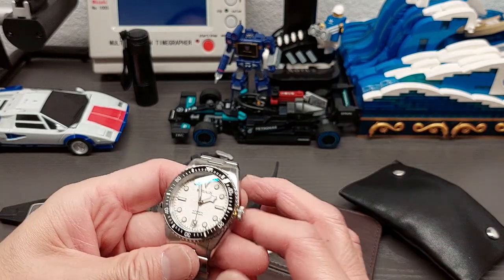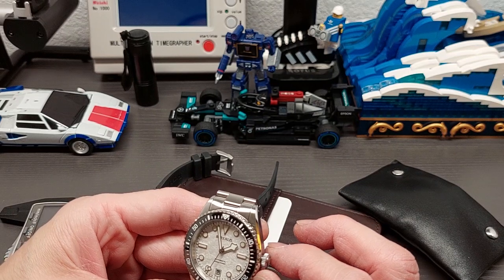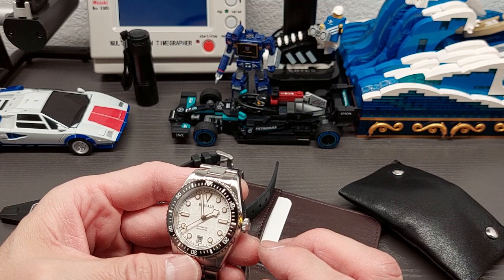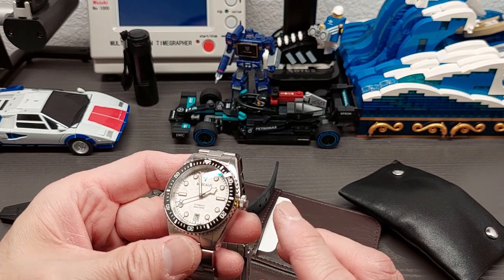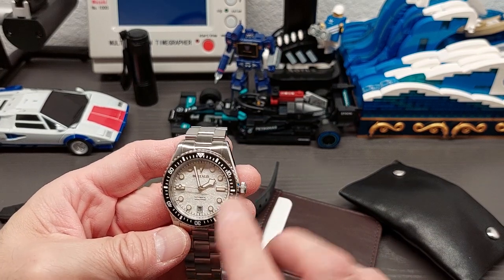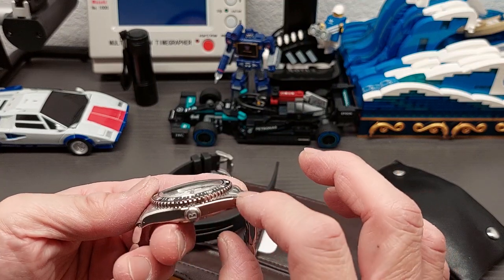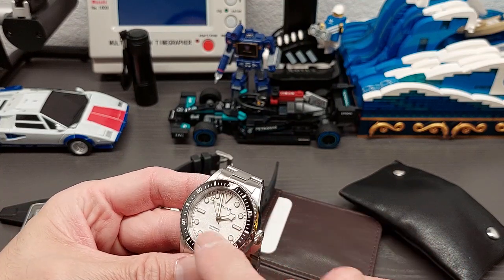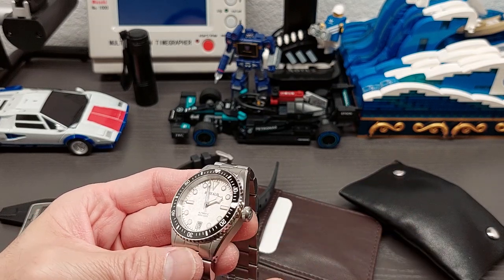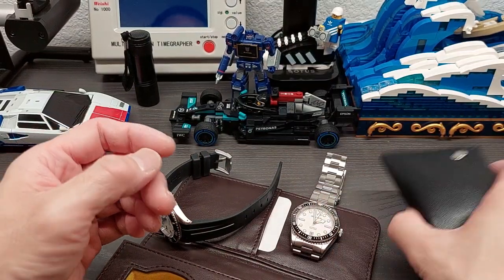But anyway, I ordered this to get that feeling, because from what I checked online, I believe that watch actually measured between 36 and 38 millimeters. I believe it was a 37. So this would be the closest thing to that in terms of its general proportions, I believe, 38. That watch could have been thinner since it was quartz. I don't think it was 300, probably 200 meter water resistant, but I'd have to check. And so I ordered this and I was waiting. And then this came along.